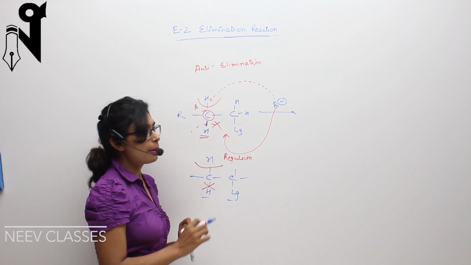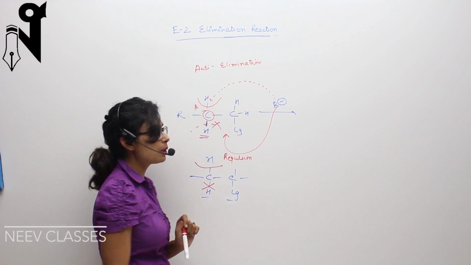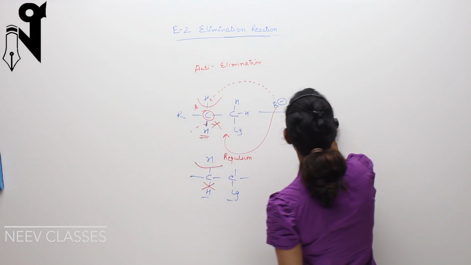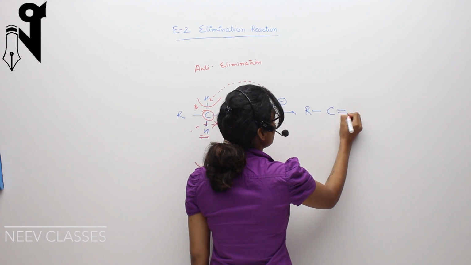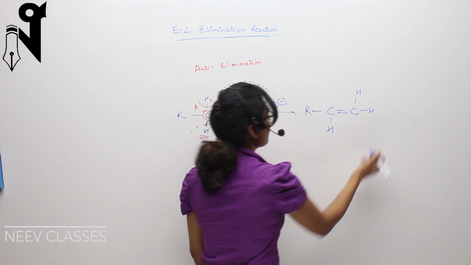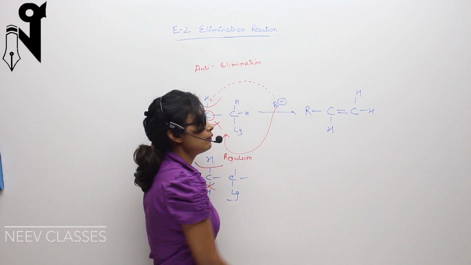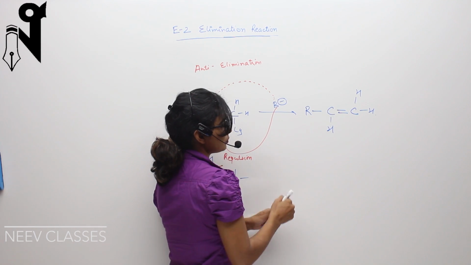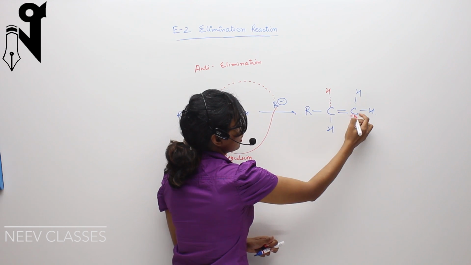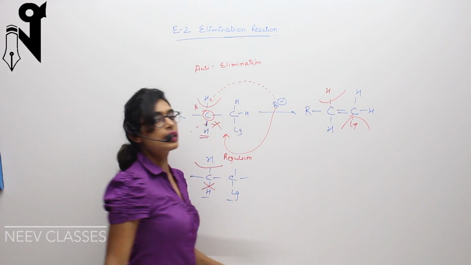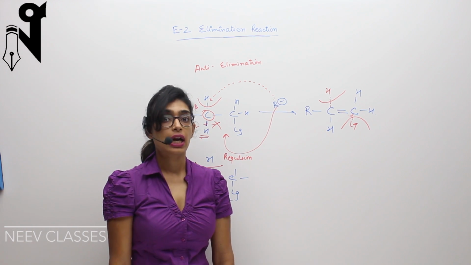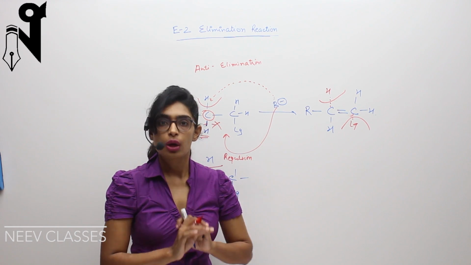And why does the base do that? Because the base wants to avoid the repulsions which would happen between base and leaving group if the base approached the beta carbon from that side. Now the removal will happen in such a way that the alkene will be formed like this. So this will be my hydrogen over here. Hydrogen from this position and leaving group from this position will be removed. So this kind of elimination is called anti-position, and this is a must. If we do not have hydrogen on the anti-position, the removal will not take place.